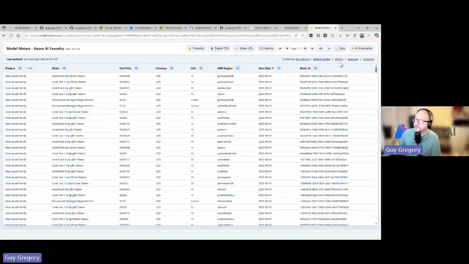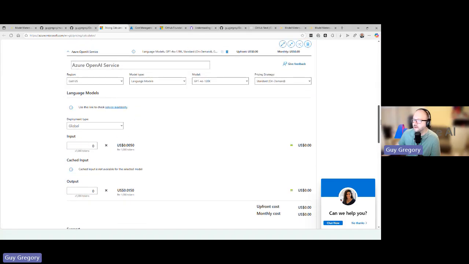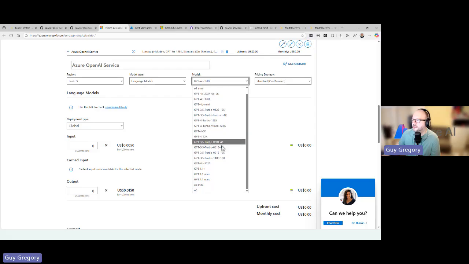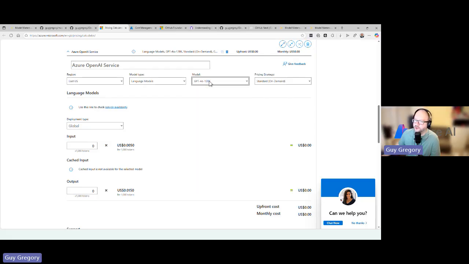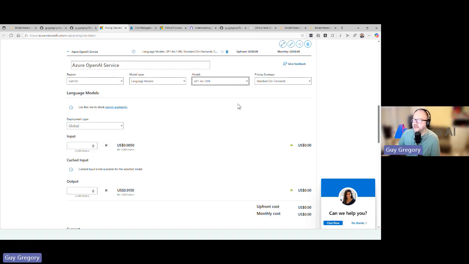And some of this was actually inspired by the pricing calculator. So I actually think this is a really great website. The only restrictions are that not every single model that we have in our model catalog is available here. So especially the newer models, they don't always come in here very quickly. So for example, if you're looking at the GPT-5 pricing, the pricing calculator doesn't have it yet. So I wanted to build something that gave me access to model pricing straight away.